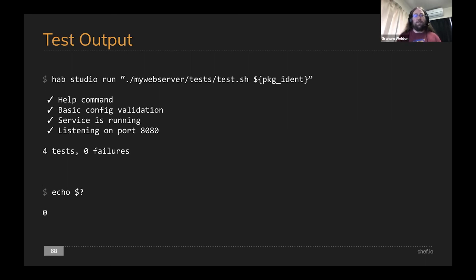Protocol specific checks are really important if you have multiple things running on the same system and a mix of different configurations. So if you're testing a MySQL server, for example, you probably want to check that when you connect to that port, not only is it listening, but it is responding with the MySQL protocol. It's not responding with Redis or a web server, right? You want to make sure that when you run that, you're getting exactly what you expect back.